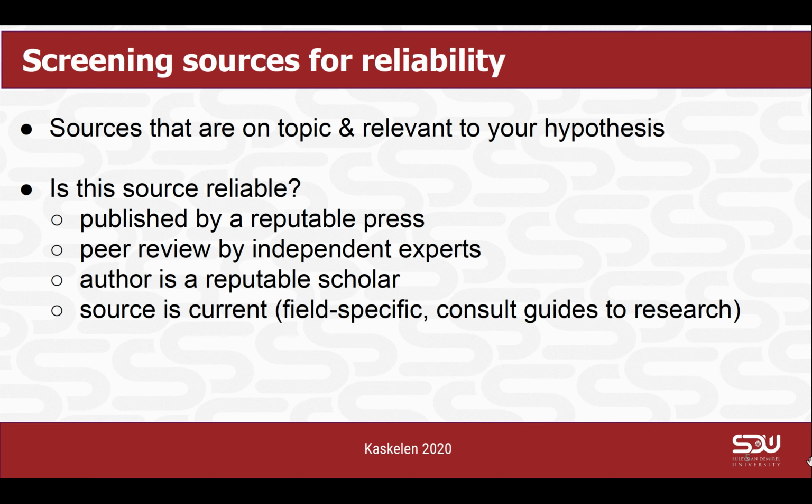Okay, so an example of a university press is Chicago University Press, which published the book we are discussing in this video, or Oxford University Press. Okay, university presses. Another tip is to check whether what you are reading has been peer reviewed, and peer reviewed by independent experts. Okay, so peer reviewed literature tends to be of the highest possible quality available.